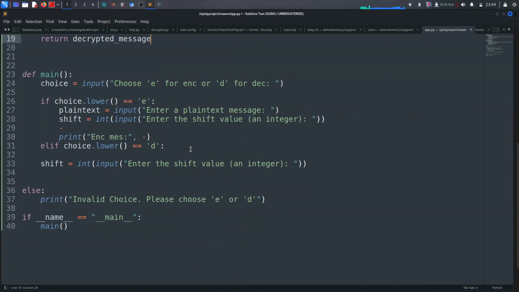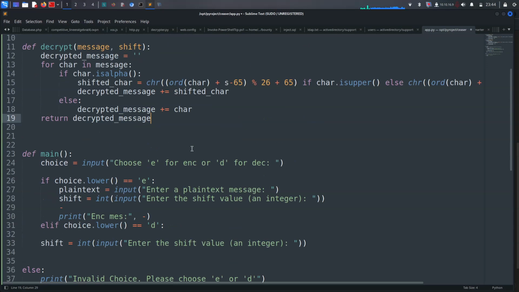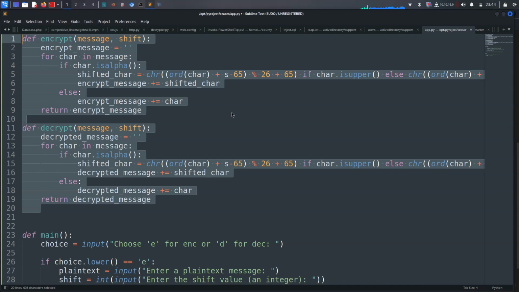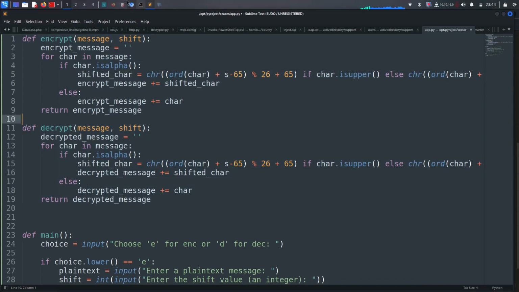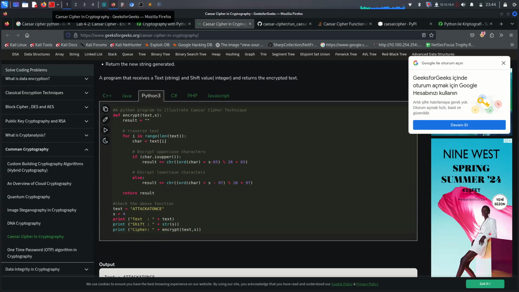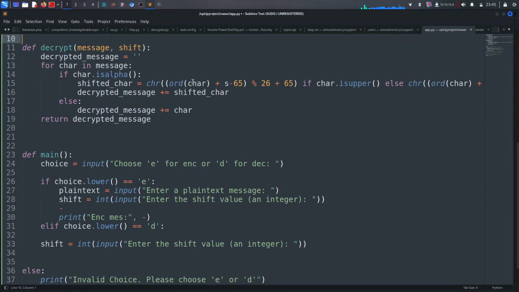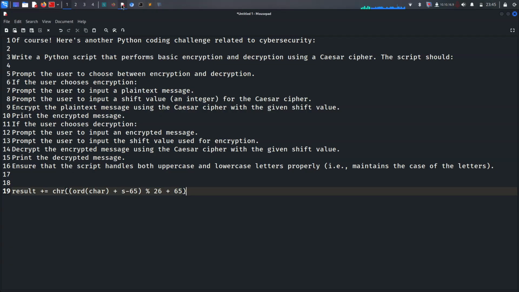So right now we can imagine this is our function for encrypt and decrypt. What we get from GeeksforGeeks, I hope will be cool for us. But those are a little bit different, as you know, because we prompt the user to choose between encryption and decryption.